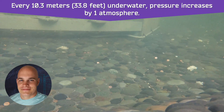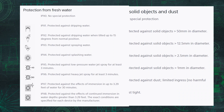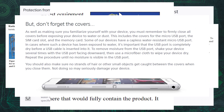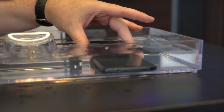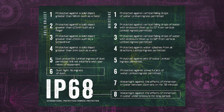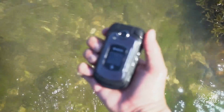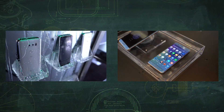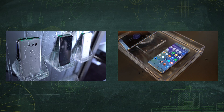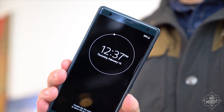The deeper you go, the more pressure there is on the device and the bigger chance that water will get inside and do damage. Now, the water rating is not cumulative. What that means is that a device with an eight at the end of the IP rating is not necessarily also certified for the same stuff that a five or a six is. Those ratings use powerful jets to blast water at the phone from every direction, which is a very different kind of stress than just dunking the unit under water. If a phone is rated for both spray and immersion, you'll see both of those called out on the spec sheet separately, like Sony does with its XZ2 smartphone.